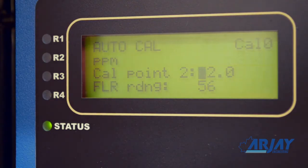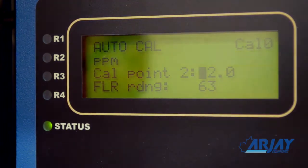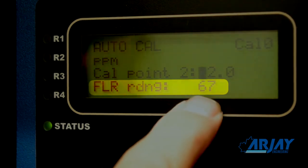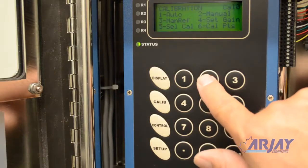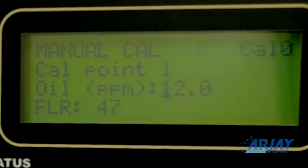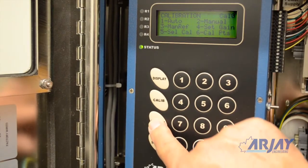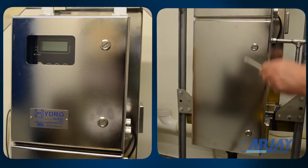Do this procedure at least one more time with a different stream concentration. A change in the stream concentrations is observed by the changing fluorescence reading on the display. Nothing more needs to be done until the lab determines the true ppm values from your samples. Once known, enter the manual mode and correct your initial ppm values. Calibration is complete. The relay set points and output ranges can be changed at any time and simply entered through the keypad.